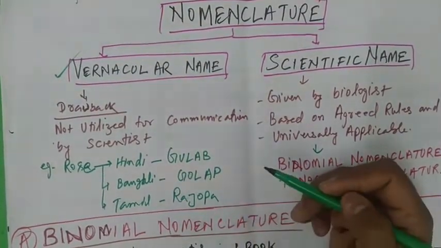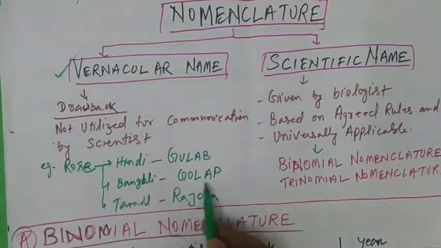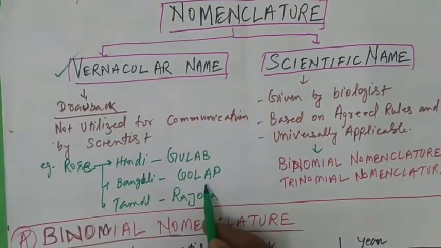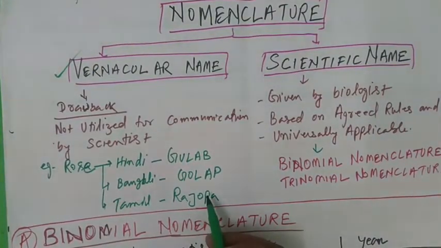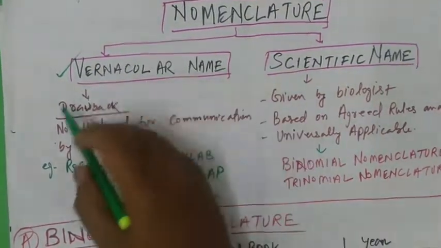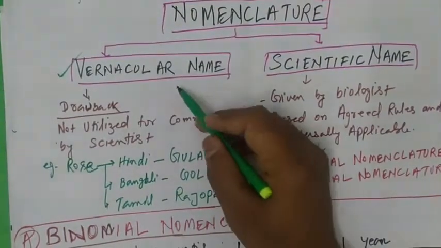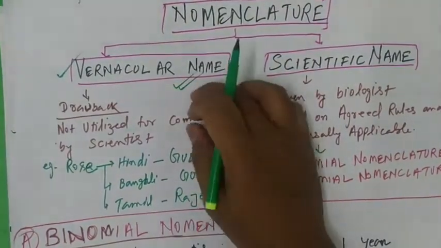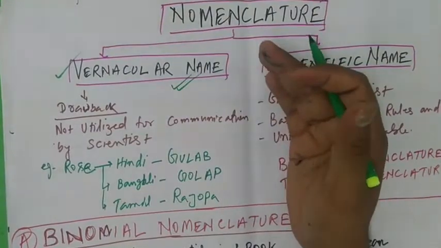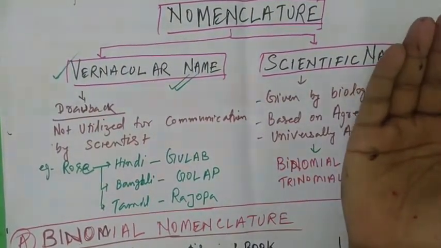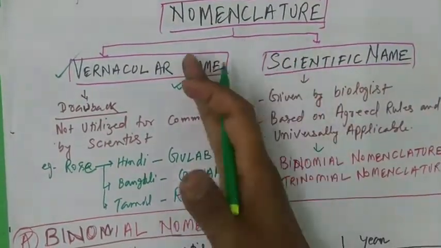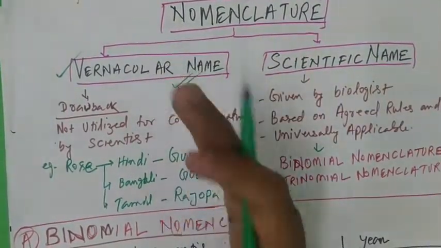And even in Assamese, I think you also use the word gulab. So you are not going to differentiate it from rosapa. So there is this communication gap. That's why this kind of nomenclature is not universal. So they are not utilized, but still they are very famous in local places, and local people are still using them. The only limit is that they are not utilized in scientific communities.